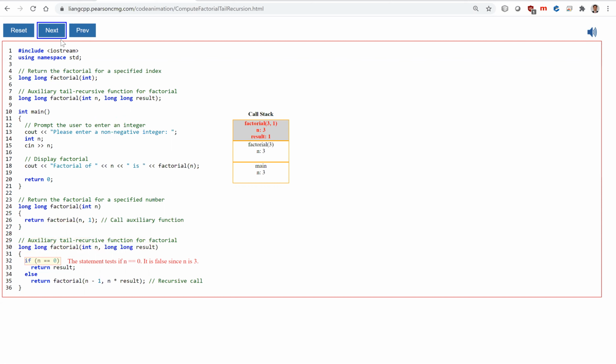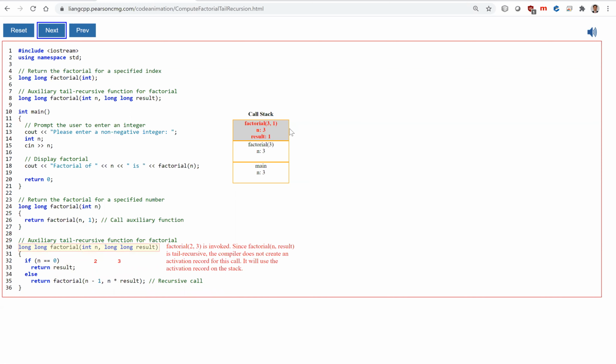It is false since n is 3. The program invokes factorial n-1, n times result. Now the compiler recognizes that this is a tail recursion, so it does not create an activation frame. This just overrides the existing activation frame. Now you see the result.